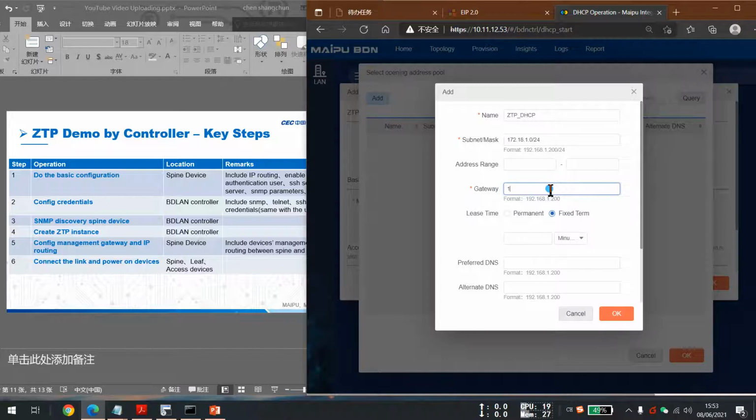The gateway is 172.180.1.254. The lease time we can self-define. Here I define it as 1 day.